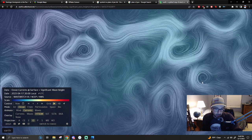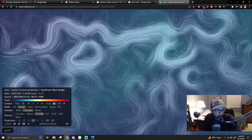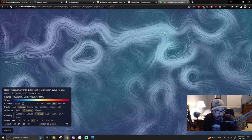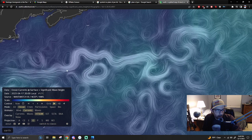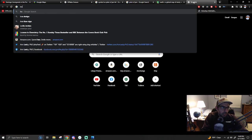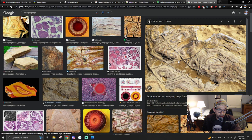There's two kind of conjoined. And if we look here, this current doesn't flow in and then flow out. It continues through here, through here, through here. It's a through current. Even these ones over here are still through currents. At some point they work their way into eddies, but a lot of it is a through current, which reminded me of Liesegang rings. These for sure are designed by current flows like the ocean that are then frozen, where through currents, maybe.